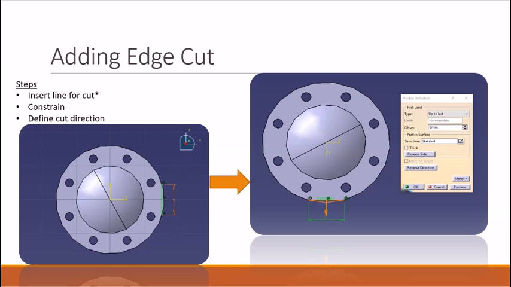One key note here is that if you reverse the direction, as shown on the right image, that orange arrow, it would actually flip the cut and you would end up with that small edge of your overall shape instead of that larger cylindrical shape that we see for the cylinder head.